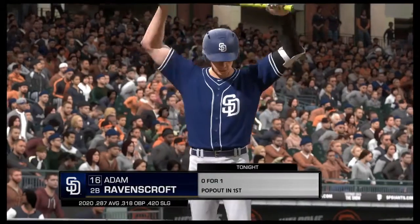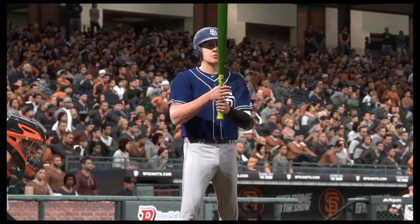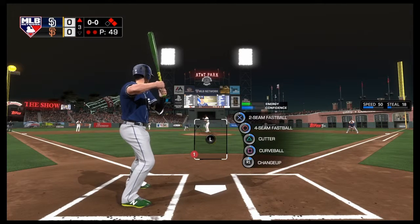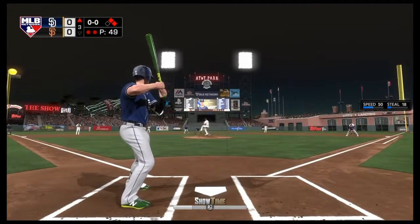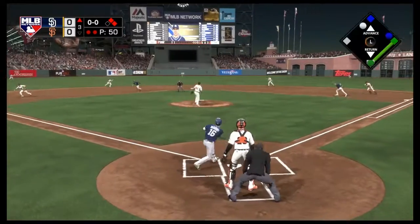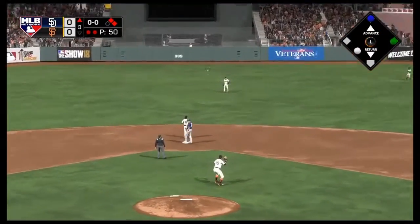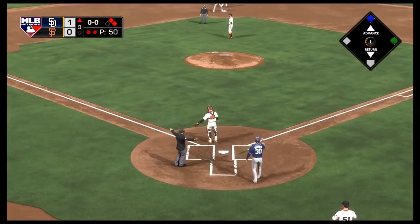Coming to the plate now, Adam Rocket, and he could give his guys an early lead if he can come through here. Rocket. He comes set. Here's the 0-0 pitch. Line drive to center field. That's in there. Base hit. Now a long throw home. And they're not going to get him as he's in there to score.